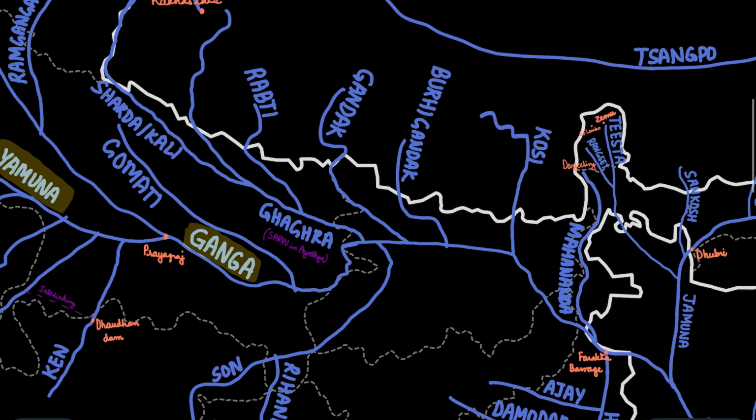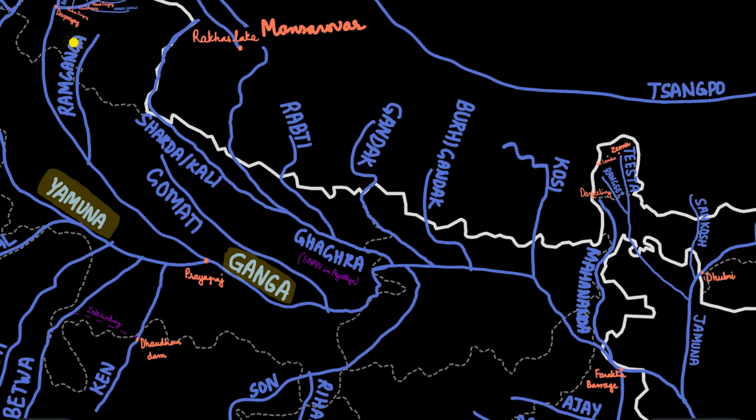So in India, these are the major left bank tributaries: Ramganga, Gomati, Ghagra. Ghagra's tributaries are Sharda and Rapti. Then Gandak, Budi Gandak, Kosi, and Mahananda. There was a question in UPSC CSE Prelims 2024 where they asked the order of Ghagra, Gandak, Kosi, Gomti. This is the order from west to east.